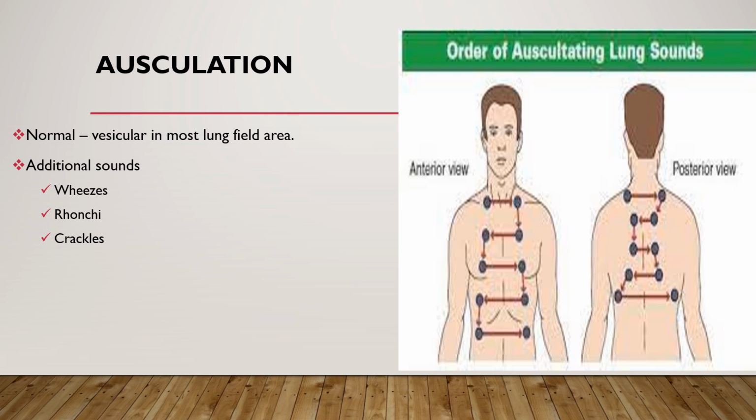Crackles or crepitations are sounds heard during inspiration, which are not cleared by coughing. So to hear crackles, we first have to make the patient cough and clear his airway. If he coughs and clears his airway and the crackles persist, crepitations are due to the presence of fluid in the alveoli or in the air tubes. There are three types: fine, medium, and coarse crackles or crepitations.